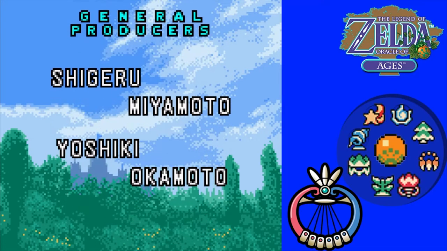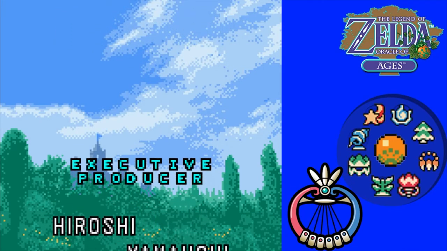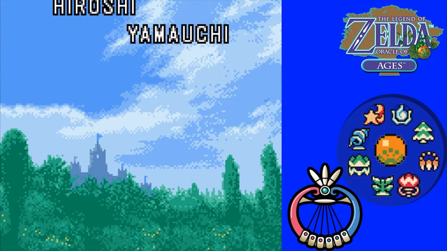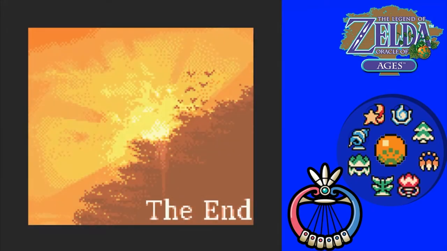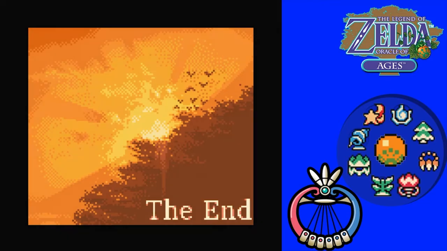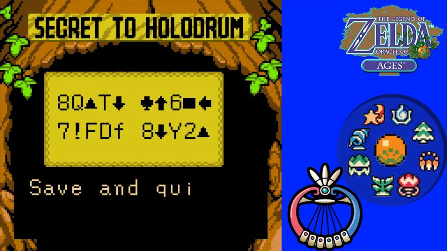But yeah, that is Oracle of Ages. There is a whole new game, and there's also dungeons that are available if you do the link of connecting an Ages to a Seasons game and a Seasons to an Ages game. So there is that. But that is the end of Ages. And as it says here, Secret to Holodrum.